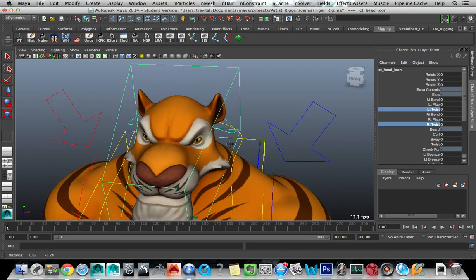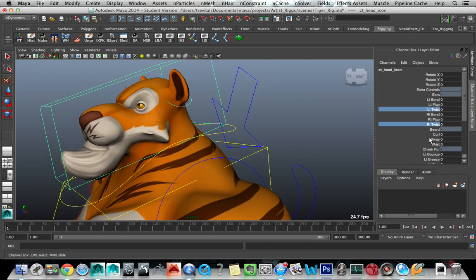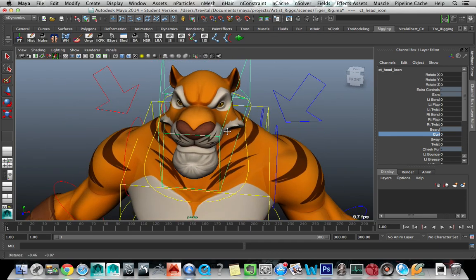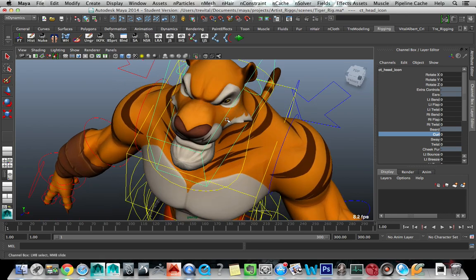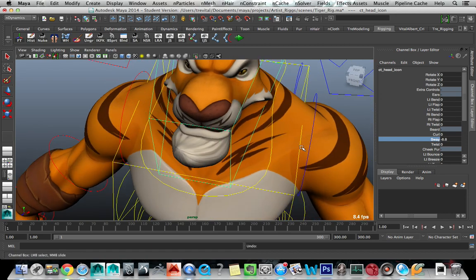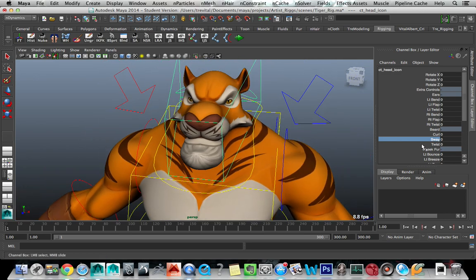Also, you'll notice he has a lot of fur here and this beard, and I also gave the animators some control over that. You really don't want your character to be static in any place, especially where it's not supposed to be. So having this level of control allows you to get that follow through or secondary action, and that gives him that extra level of life.